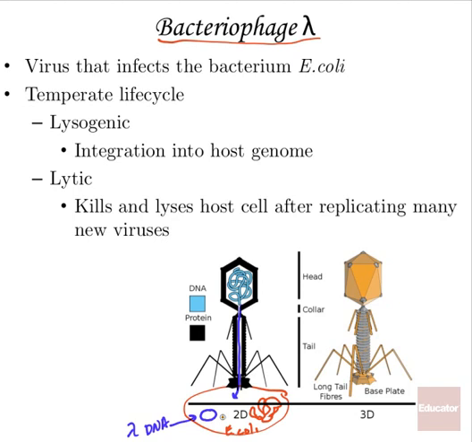in which case those can do the same thing. They can be infecting more E. coli, and then based on what they want to do, they can either integrate into the genome for lysogeny, or they can just hijack the cell machinery and use it to produce more and more viruses and lyse the E. coli. So this is how the bacteriophage can effectively regulate its transcription to do one or the other. So let's draw it out. It's a complex process. I'm only going to draw out a simple part of it, but we're going to look here.